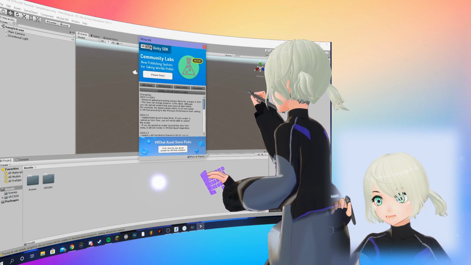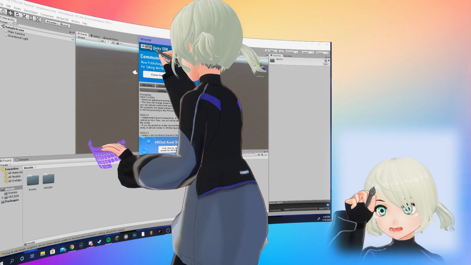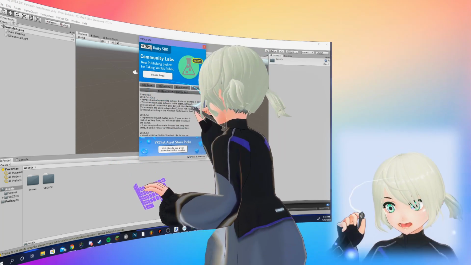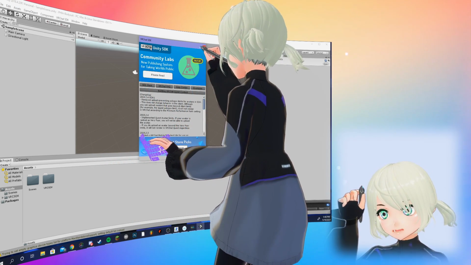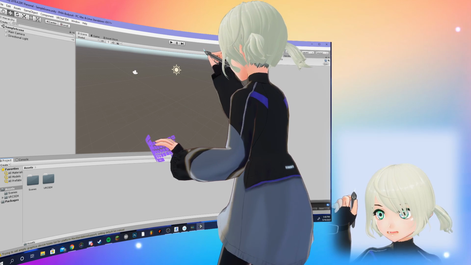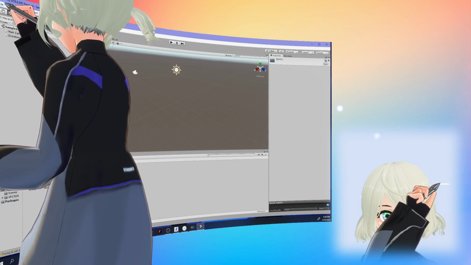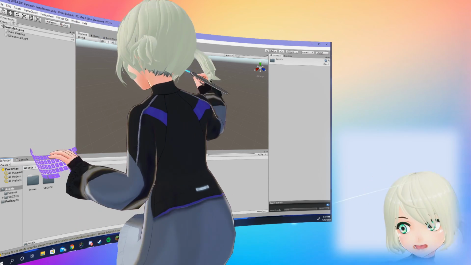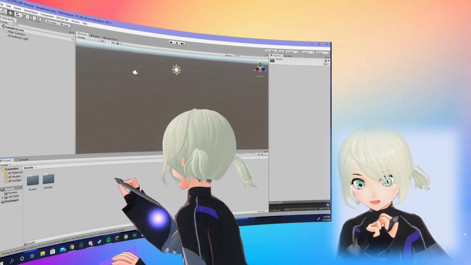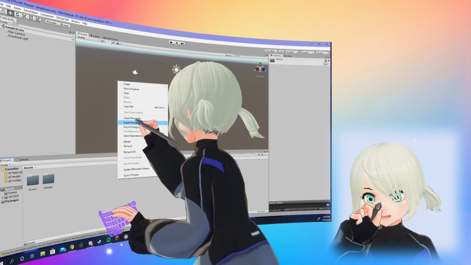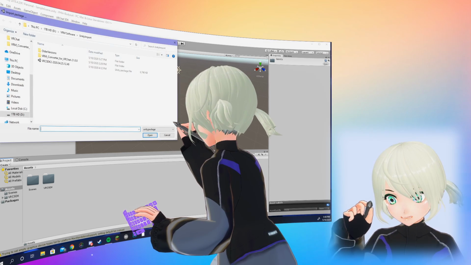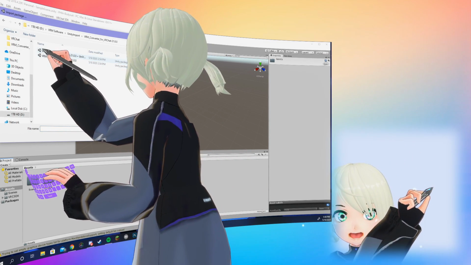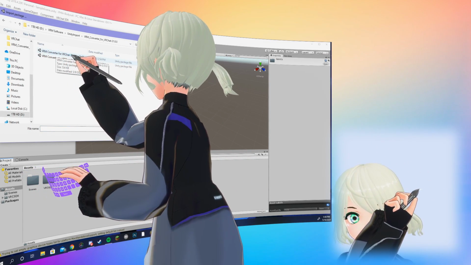All right, so now we have this cute little pop-up window that says VRChat Unity SDK with a whole bunch of FAQs, stuff like that. We're going to go ahead and just exit out of that very quickly. Please take note that now on this top option bar, you do have VRChat SDK up here, which was not there before. Now I'm going to right click in here, import package, custom package, and this time we're going to dump in this VRM converter for VRChat.